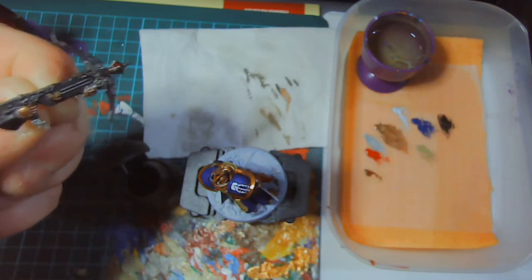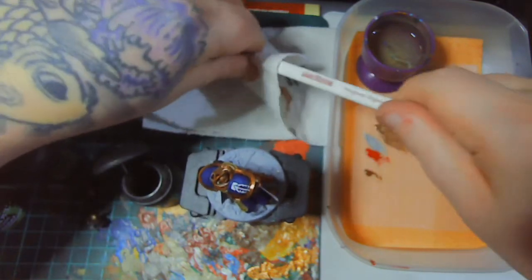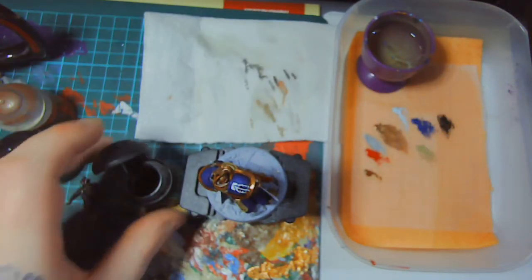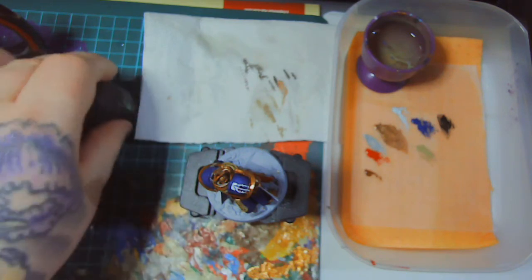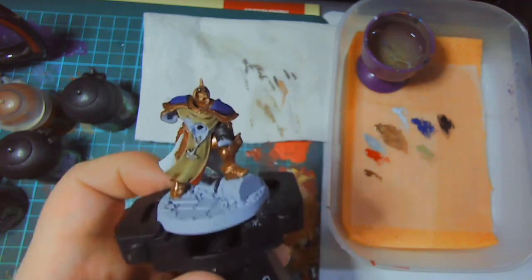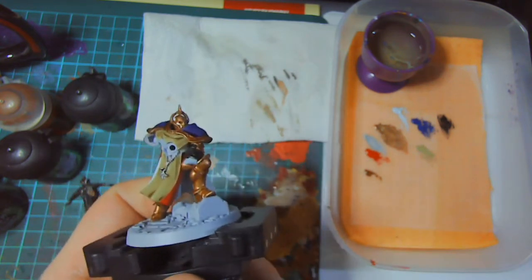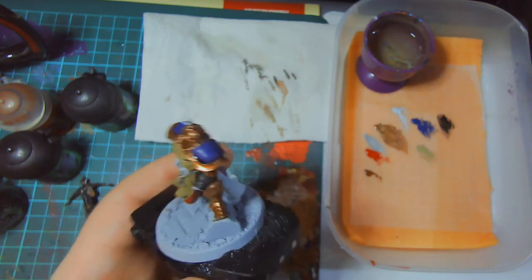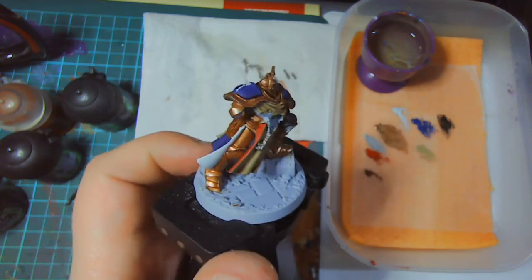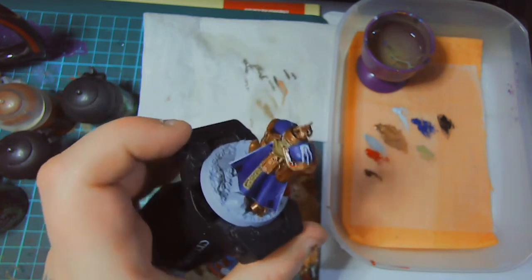There we go. So now all that's left is to leave those oils to dry for a good 15 minutes, 20 minutes, and then we can move on with the next stages. So as you can see, the brown is starting to dry already, and I do believe from the looks of it, the area for the golds is pretty much all dry. So just give that another 5 minutes and then we can get on with the next stage.